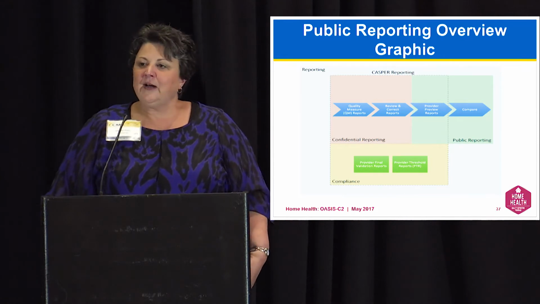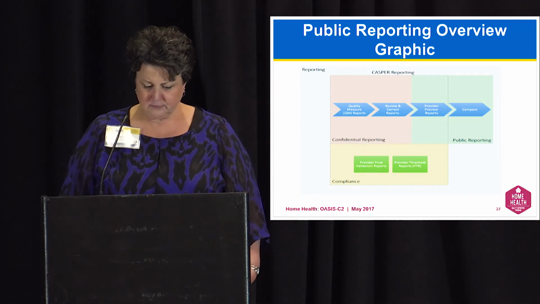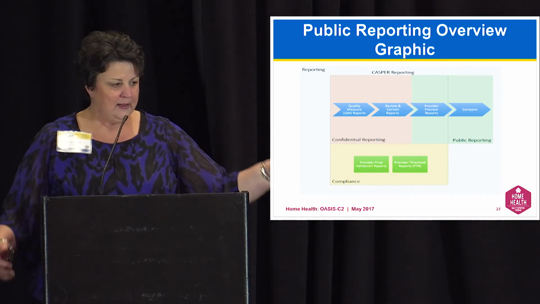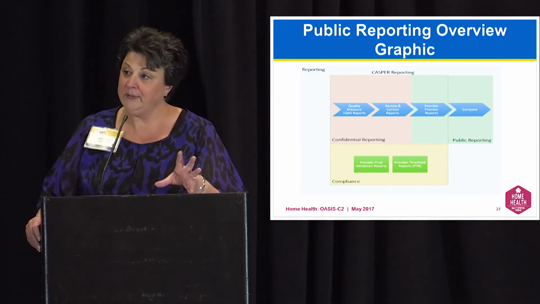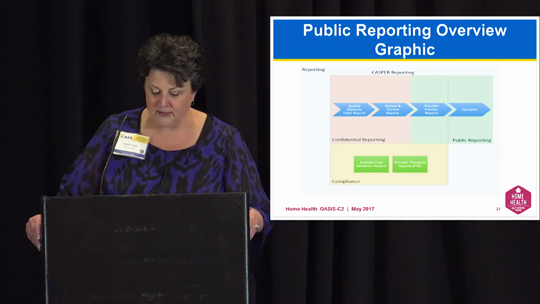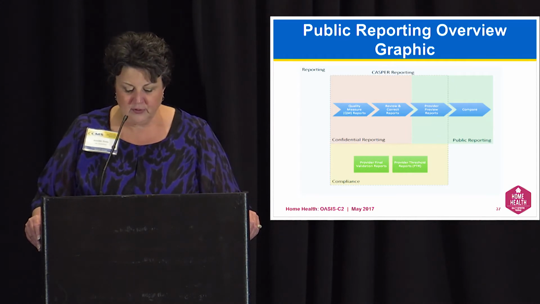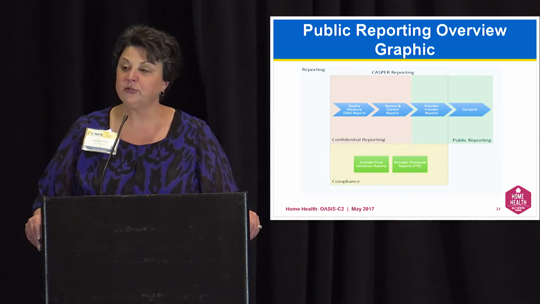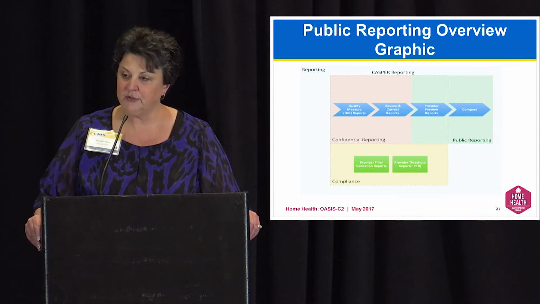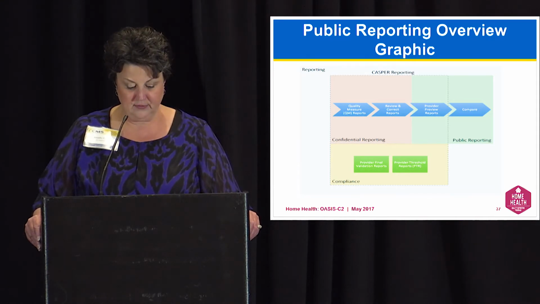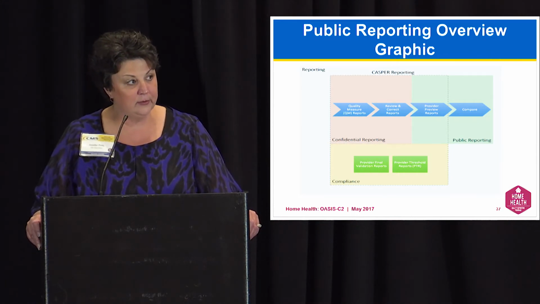So this graphic provides a representation of the reports and how they support public reporting and compliance. If you look at the pink shaded area, there's confidential reporting that happens for the providers. So that's your quality measure reports and your review and correct reports. The provider preview reports and the Compare website support your public reporting. And then for compliance, you've got your final validation reports and your provider threshold reports that have been renamed. Those are now your quality assessment only, or QAO, reports.